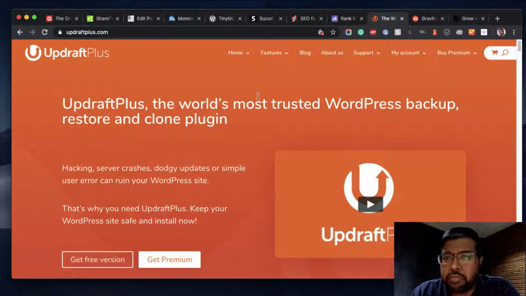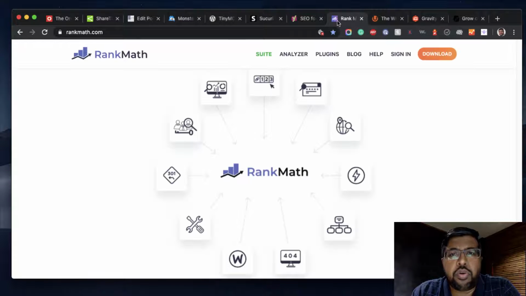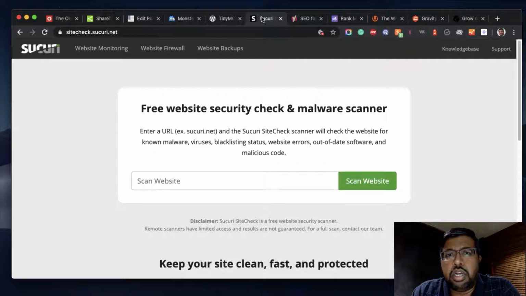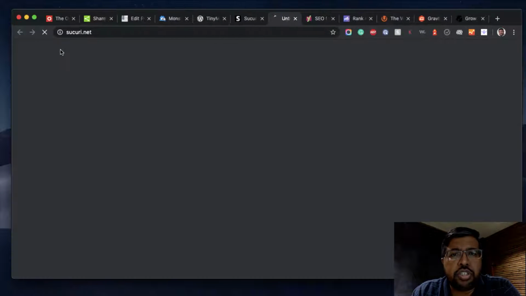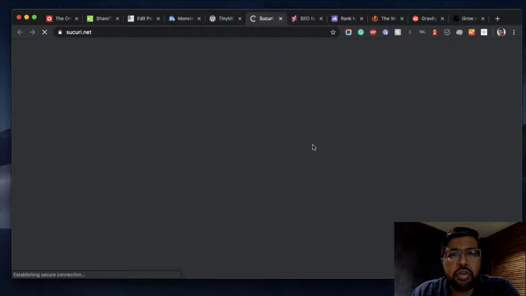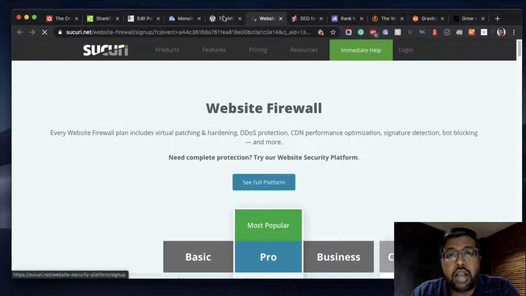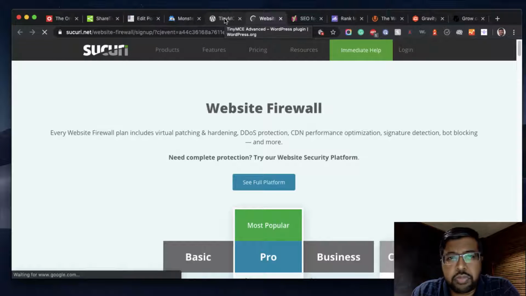UpdraftPlus for backup. Rank Math or Yoast for SEO. And Sucuri for security. There are other security plugins like Wordfence, iThemes Security, whichever you like. They all do the same thing.